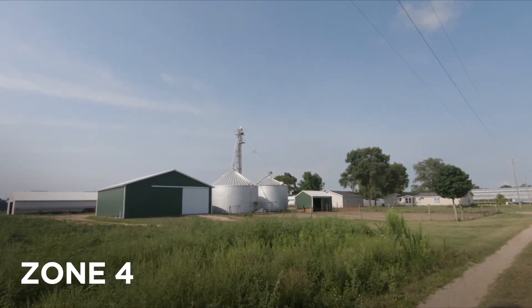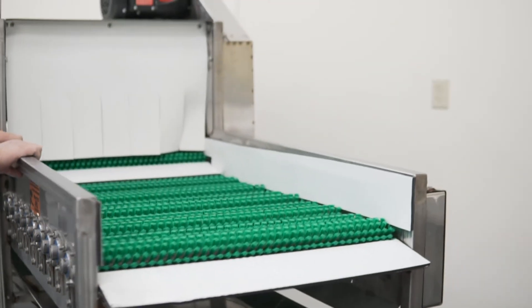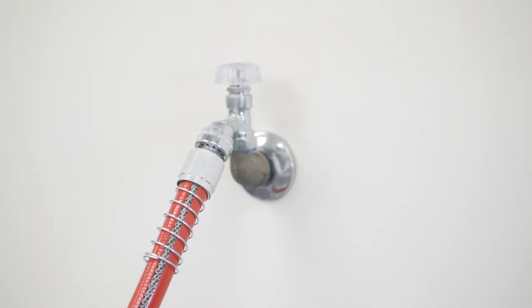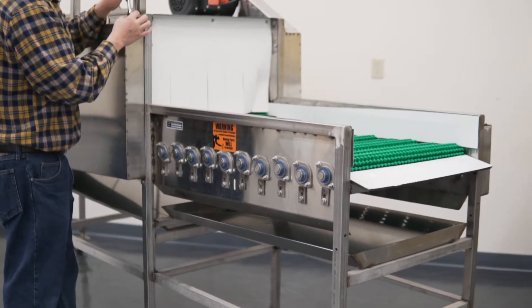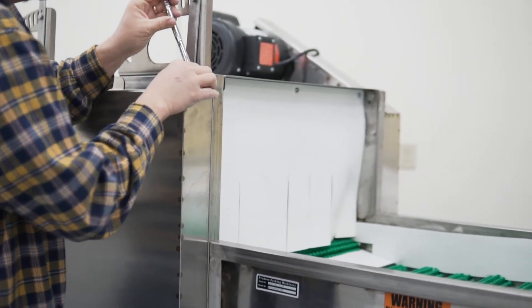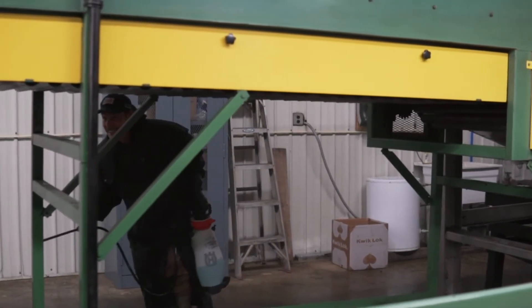The first step to cleaning equipment is taking it apart in order to access all surfaces. It's important that safety precautions are followed for this. The power should be disconnected, and the equipment water supply should be turned off until the machine is put back together. If tools are needed to take apart the machine, they should be clearly labeled, and workers should be trained on how to use them. If equipment cannot be taken apart, another strategy is to either elevate the machine or set it on its side to provide access above and below.